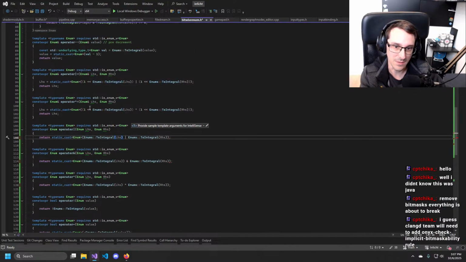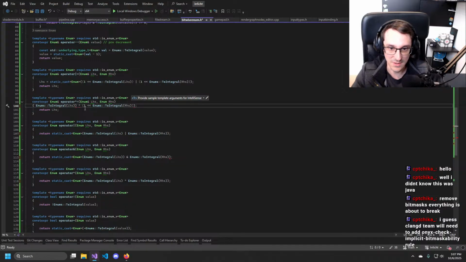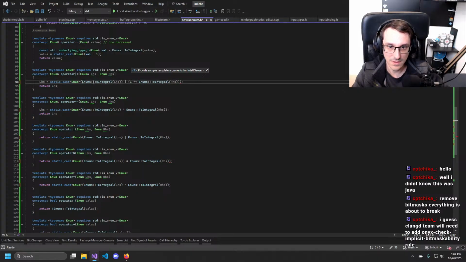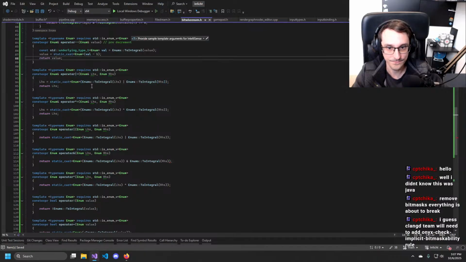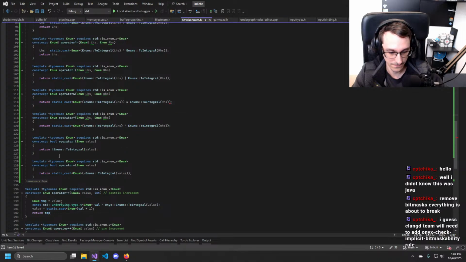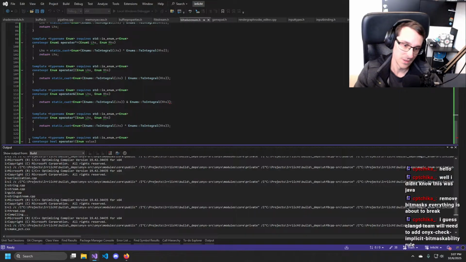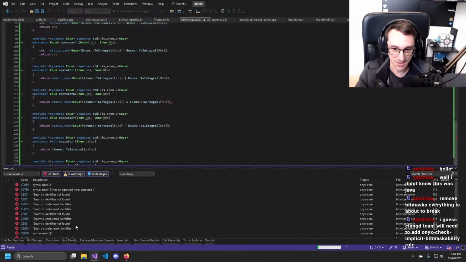Because I think the implicit conversion makes it just a little bit problematic to work with. To be honest, I thought it's nice, but I think it doesn't add a whole lot. But getting rid of the macro is still nice.